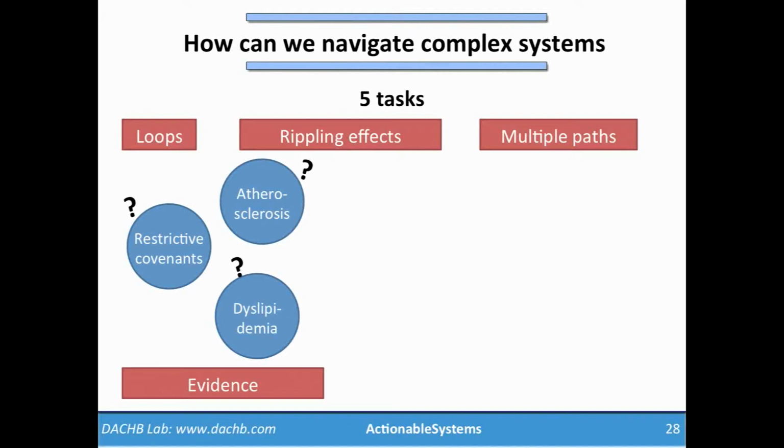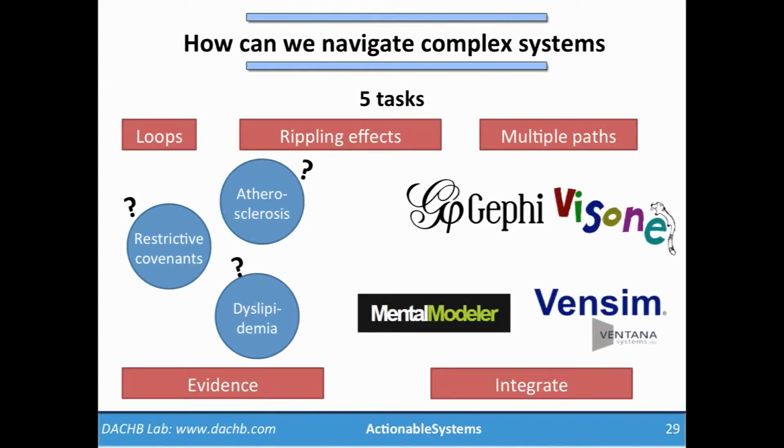One can find a factor in the map and ask, what does research say about that? Large maps also have factors from multiple domains, so the evidence can help to clarify what factors even mean. For example, dyslipidemia or restricted covenants may be part of your map, and you're reading it without expertise on these topics. If you can ask the software to tell you more about the terms, you'll be saving time and money.